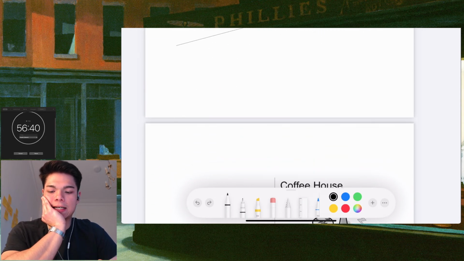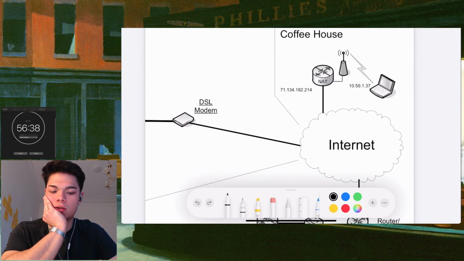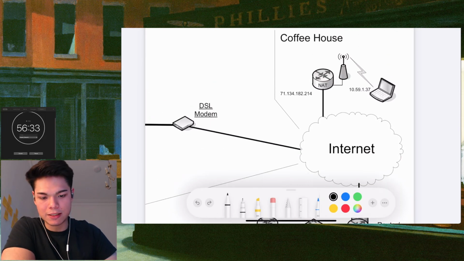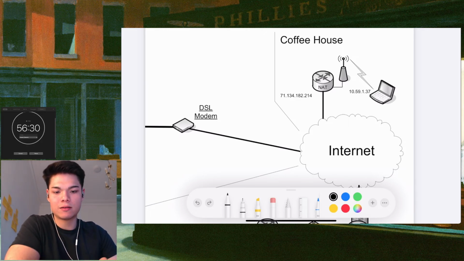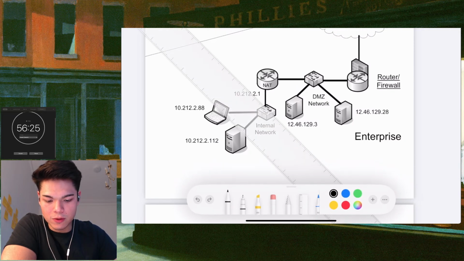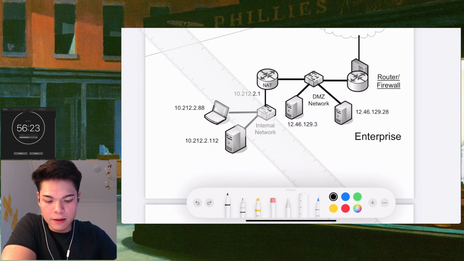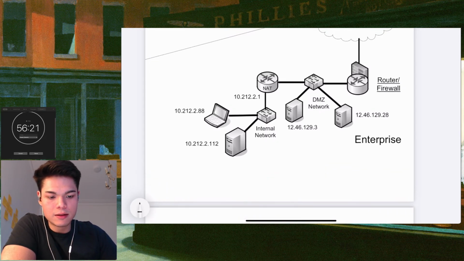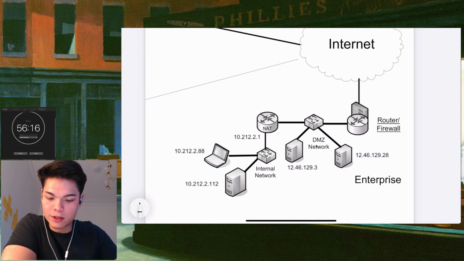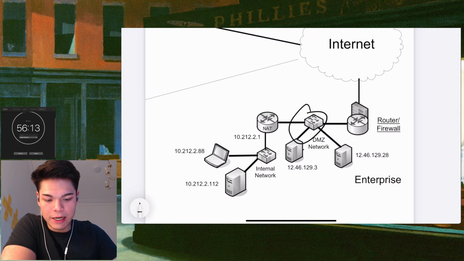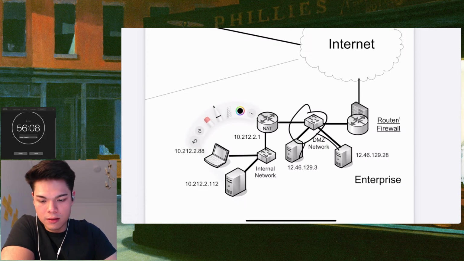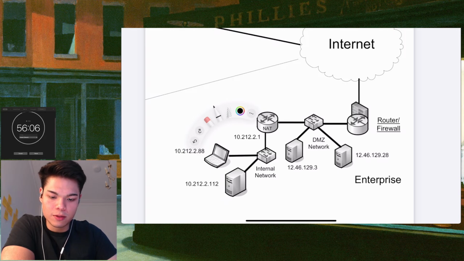So all of this connects out to your modem. Your modem shoots out to the internet with a bunch of these DNS servers, which then can dictate where messages pass through, right? And then you have the same thing here for a coffee house. It's got the same idea. And for an enterprise system, they've got something similar as well, right? And they'll have something that looks like this, right? Got a router, and then they have these networks which then can pass to other devices, and I'm assuming the same as well. But I don't know about DMZ networks, but we'll learn about them a bit more, which is cool.